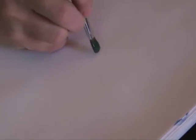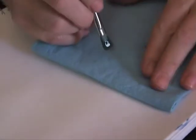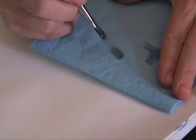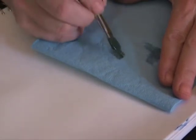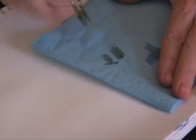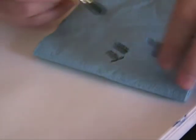so you can see what this is going to look like. Now that I've done this, it's been sitting here for a minute. I'm just going to come onto my paper towel and flick off just a little. Notice how streaky, scratchy that is. That's perfect. What this little step is going to do is prevent any really harsh line stops and starts when you come onto your surface. So you always have to make sure you come onto your paper towel and do a little bit of a drag there, just to make sure you don't have any sudden surprises.